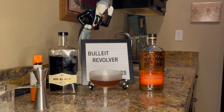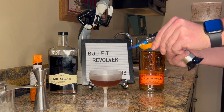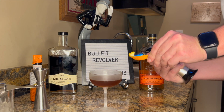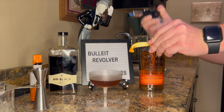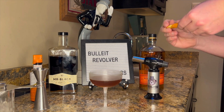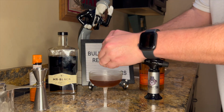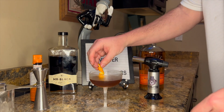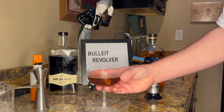Now, got an orange peel. Let's go ahead and light that on fire. Get that going. Yes. A little twist. Smell the orange, just comes out even more. Put that on there. There we go. She's a beaut, Clark. Cheers.